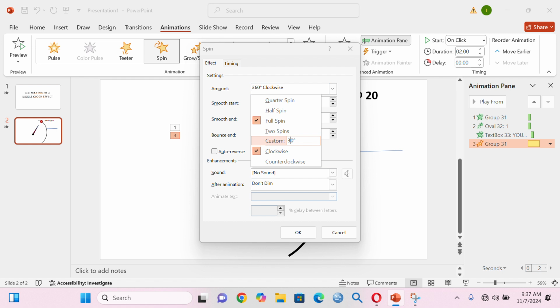You press enter before saying OK. Press enter on your keyboard first after you might have given it 30. Press enter before saying OK. If you don't press enter before saying OK, it will not retain that 30. Can you get me? If you don't press enter first before pressing OK, it will not retain that 30 amount of time before it goes to the next one. You just say OK and it will move on that 360. So press enter before saying OK.